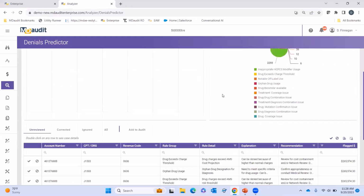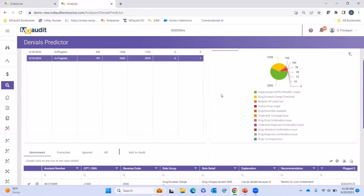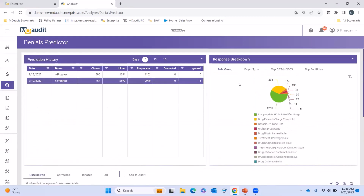That's number one. Number two, we complement traditional scrubbers, meaning we're not telling you to get rid of your traditional scrubbers. They do some really good things: claim validation edits, things like that. This layers on top of your scrubbers. We work with many, many systems that have many layers of scrubbers, and we know that our predictive engine is catching what those scrubbers cannot. But again, we're not maligning scrubbers. We're acting as another layer on top of it.